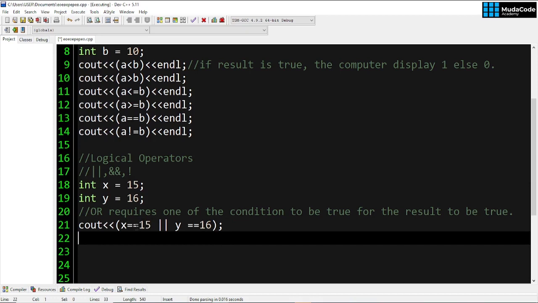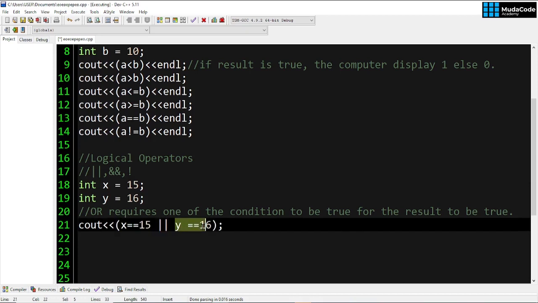Computer is going to check if one of these is true. This is the nature of the or statement. One of them must be true. If the two of them are true, it's fine. That's what we want. But if the two of them are false, then definitely this line of code is going to return false.